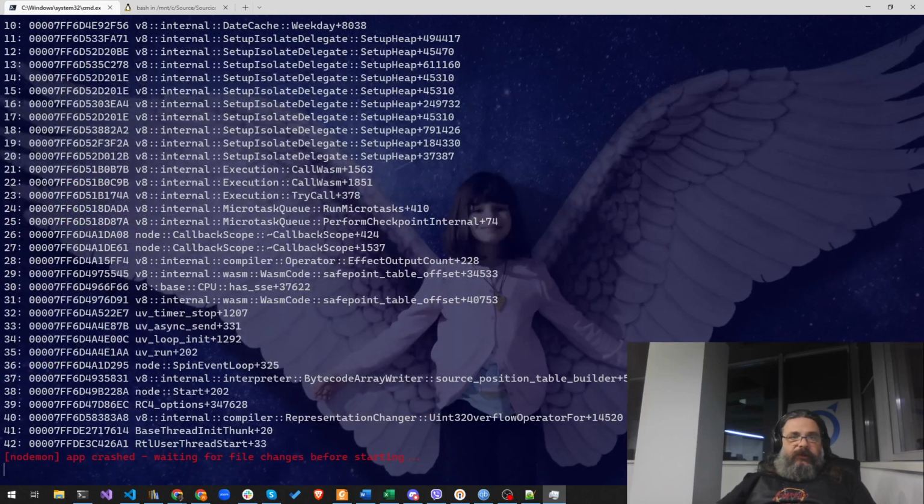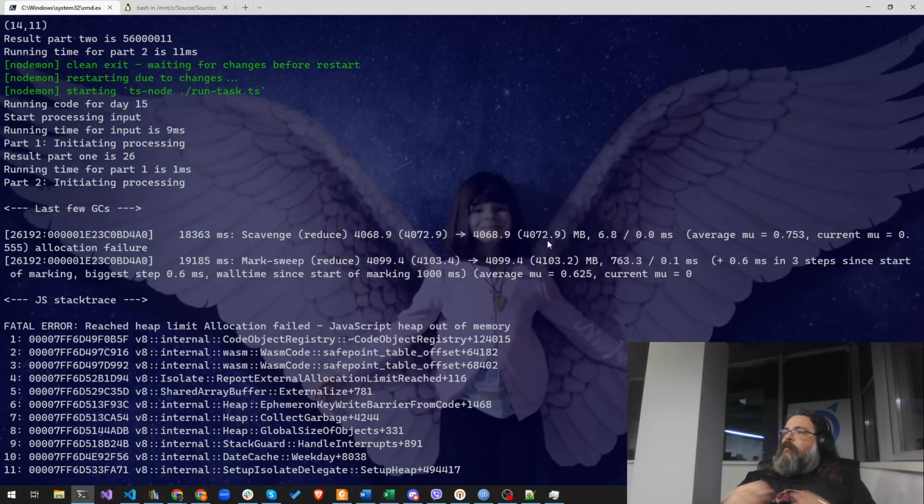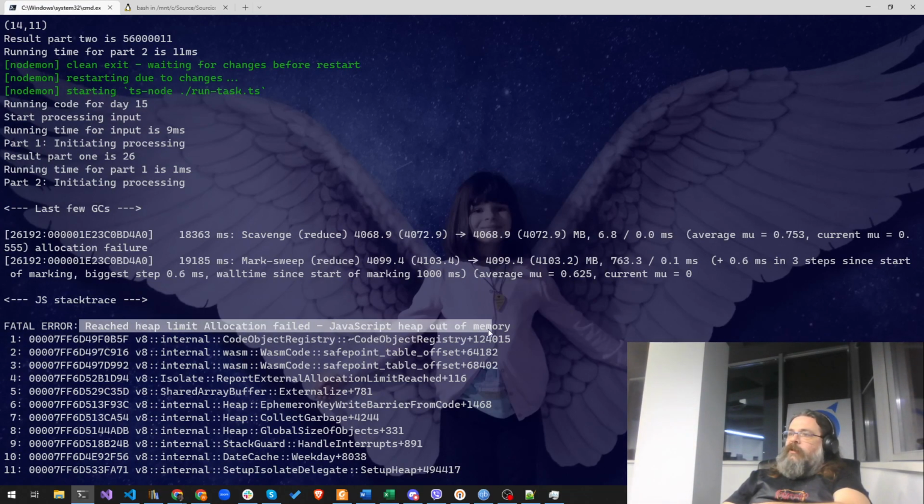Yeah, this happens. We got up to a certain amount of memory and we got this error: heap limit allocation failed, JavaScript heap ran out of memory.